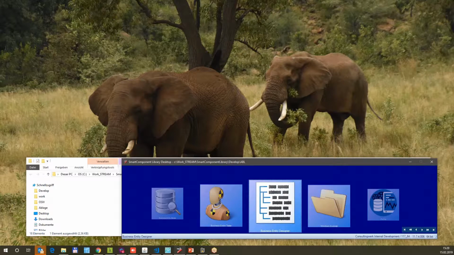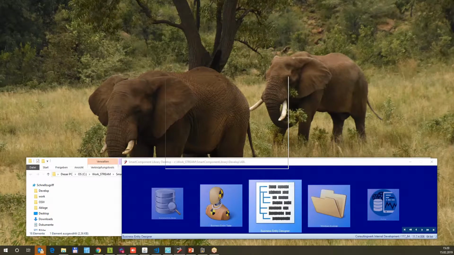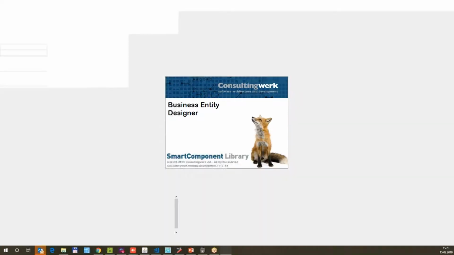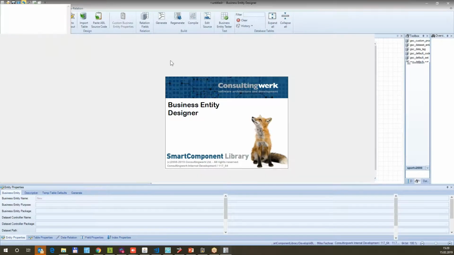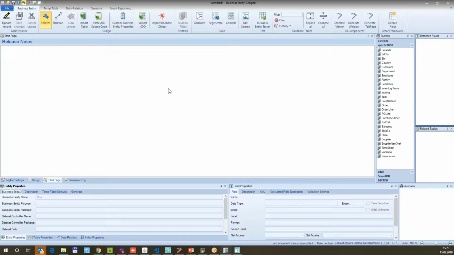The tools desktop is like the central hub to various utilities that we provide, and allows us also to easily extend the list of tools.